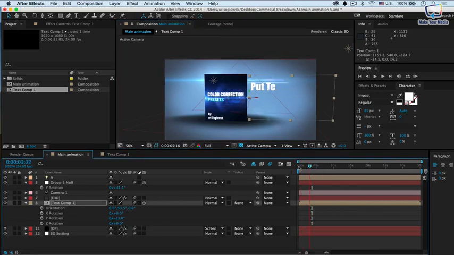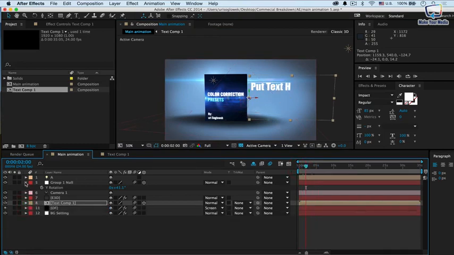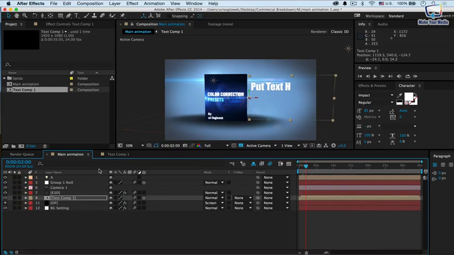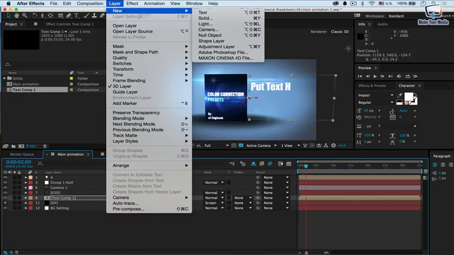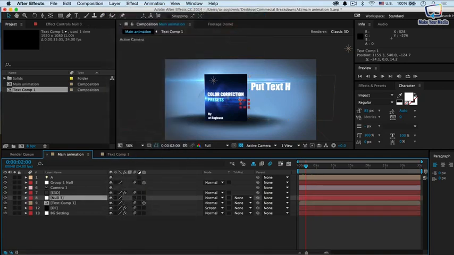And now what we're going to do is create a different animation. We're going to create the same animation, but we're going to use the camera for that. So to do that, again, I'm going to create a null to control my camera. Let's do that. I'm going to go to Layer, New, and then Null Object.